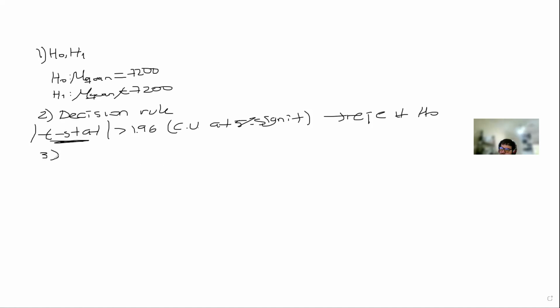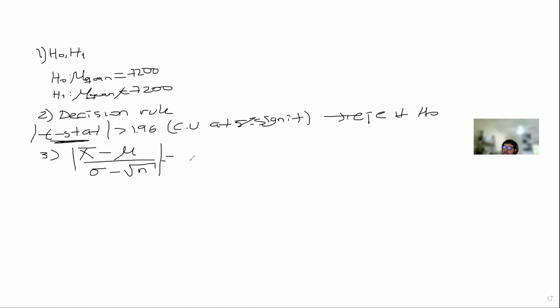The way it's calculated for this type of hypothesis test is to calculate the sample mean of quantity, subtract this mu that you're testing, then divide that by the standard deviation divided by the square root of the number of observations you have. We have all of this information, right?